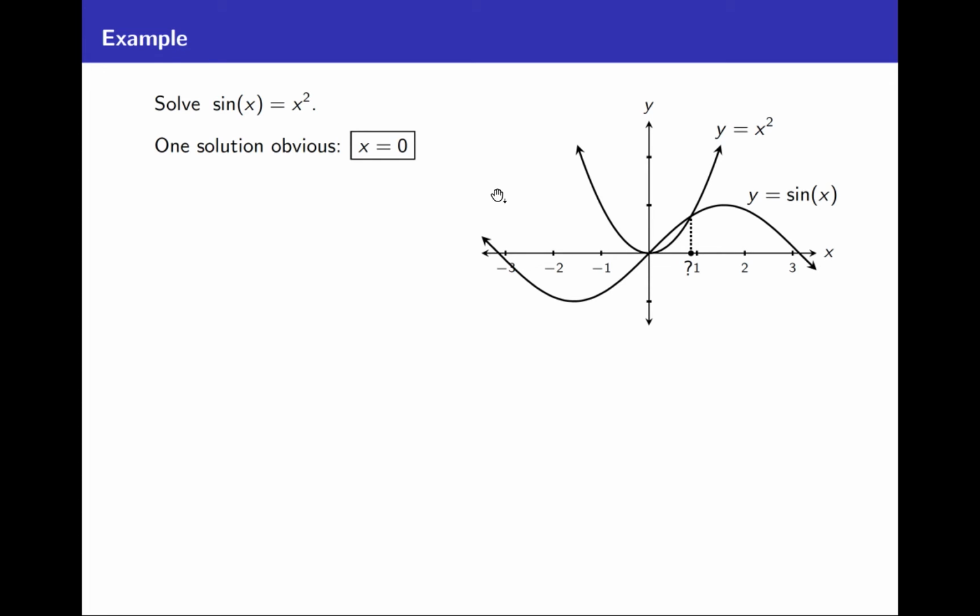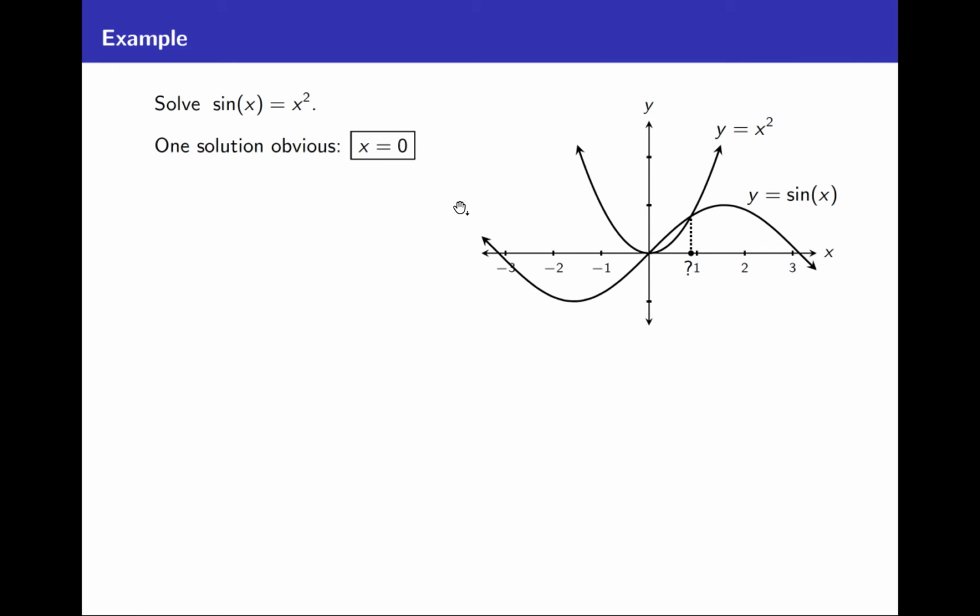And before we get started, I want to point out that if you tried to solve this equation, to find this other solution, by algebraic techniques or trigonometric techniques, maybe take the sine inverse of both sides and so on, you'd run into trouble. It would be impossible to isolate the x. You couldn't get it as x equals something. You're always going to have an x on both sides. So familiar techniques of solving equations are going to fail us for solving this equation for the solution here.